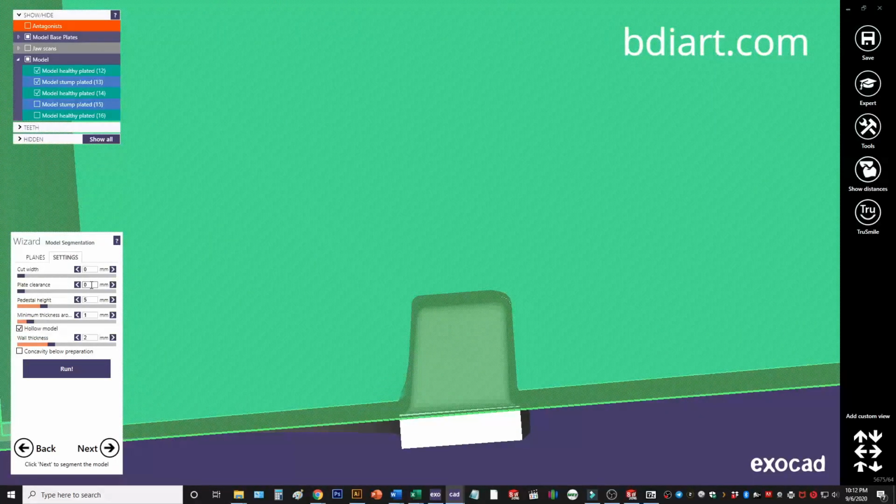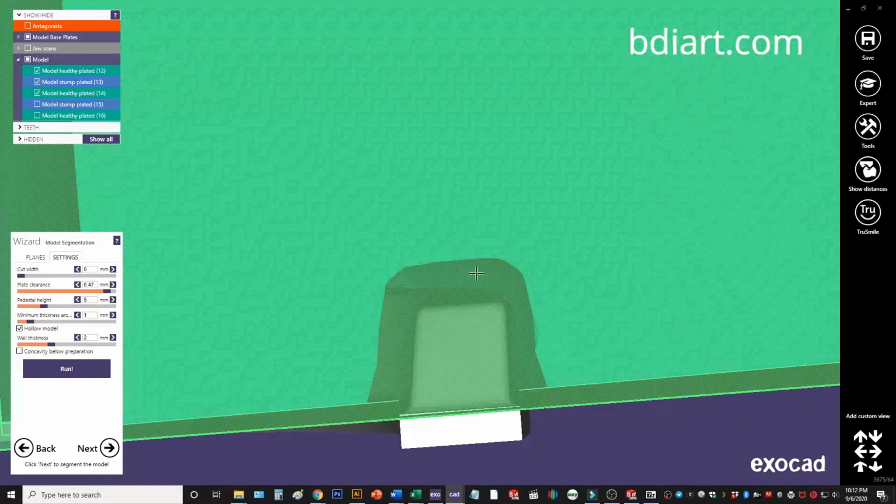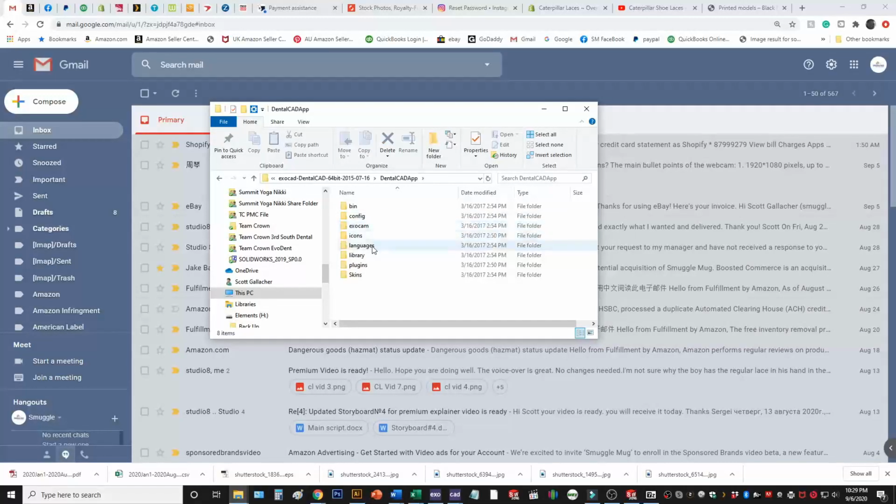You don't want it too tight, then it won't go down all the way on the base. And if you make it too tight and you need to make it larger, then you could just change that setting. And then once you get it to fit your model perfectly, you want to change the defaults.